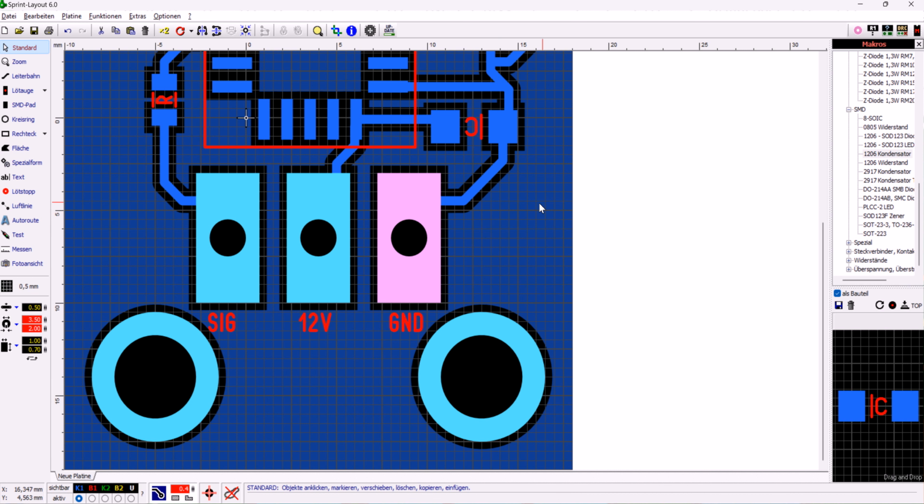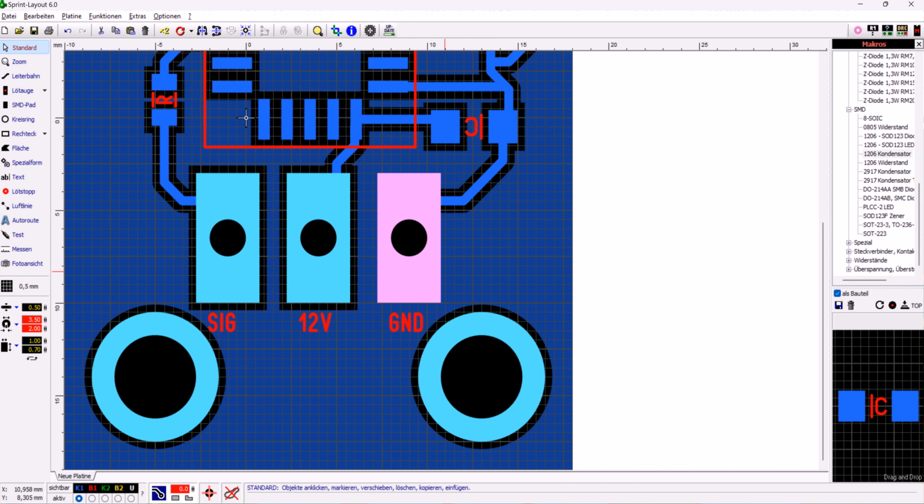We can do this by 2 means. Option 1 is simply to not have the copper etched away around it. To do that we just select the pad, and here you have the clearance setting. That is how much copper is removed between this copper item, the solder pad or the via in that case, and the ground plane.